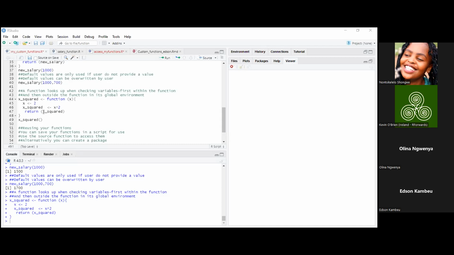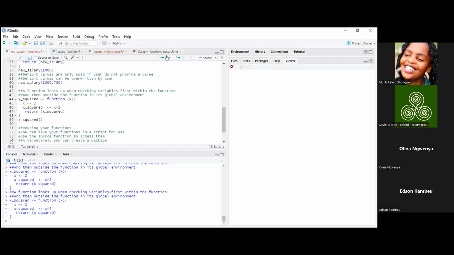So this is the x squared function. x has been assigned inside the function. For it to execute, it must look within the function first. If it doesn't find this input value x, it goes outside. For now, x is inside, so we expect it to generate a 4. So let me run this function, x squared, and then call it. We have assigned it a 2 within the function, so we can just run it without putting any argument.